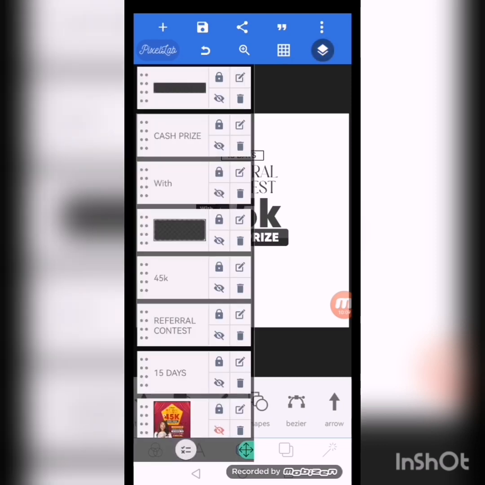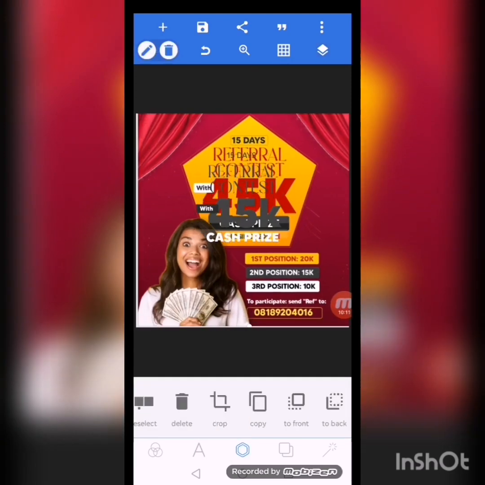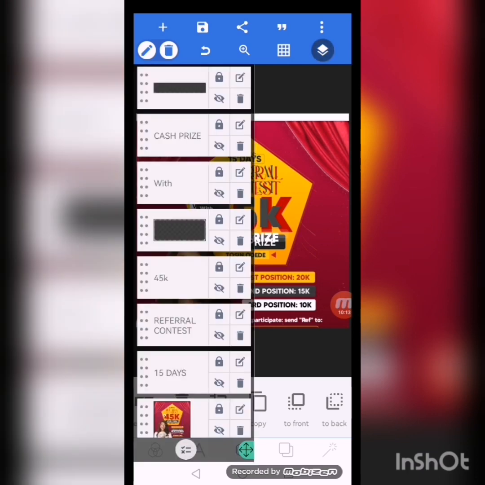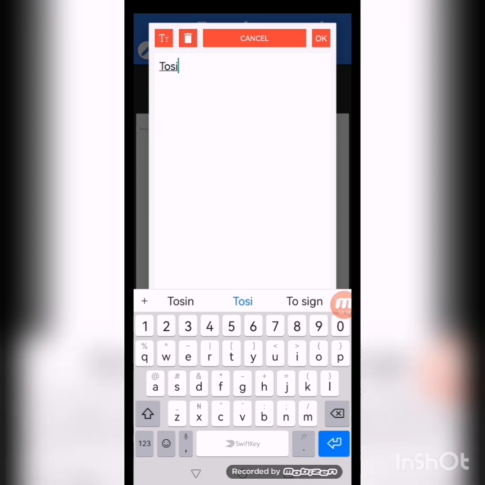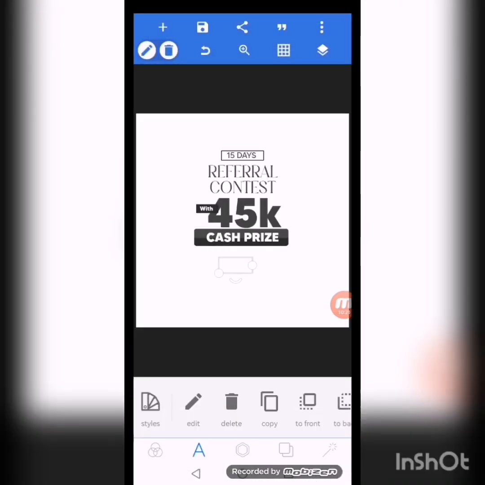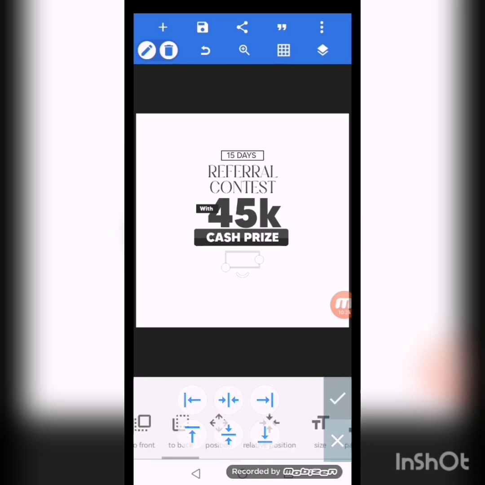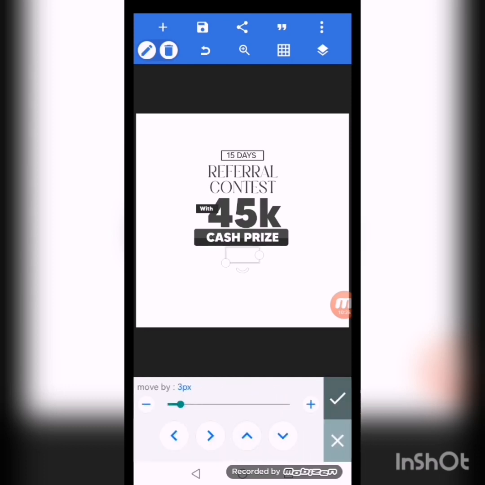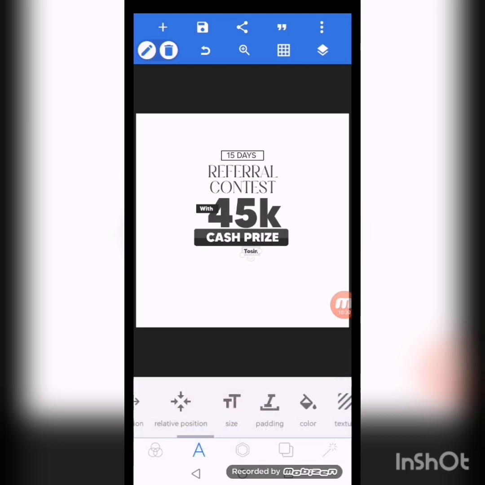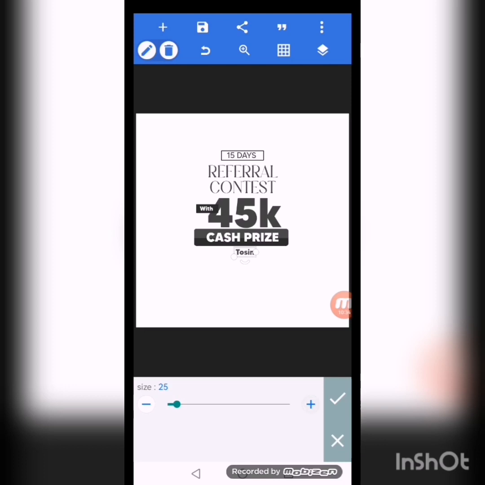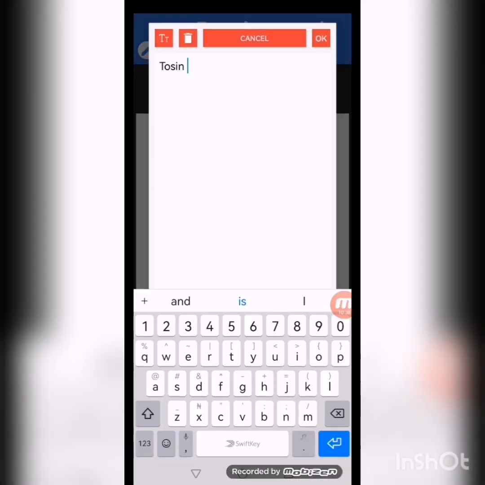Then the next one is okay, Tosin Odede. So that's the name of Tosin, right? So I'm going to put it here. I'm going to change the color to black and reduce it. Then, okay. Tosin Odede, right?